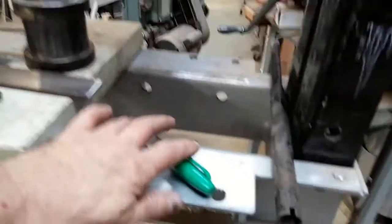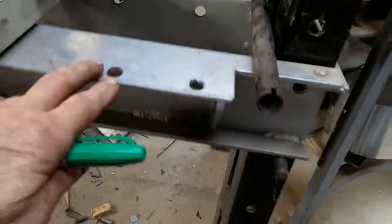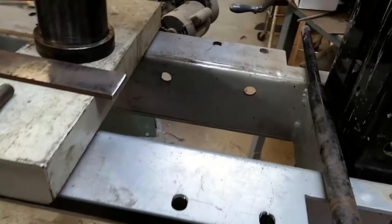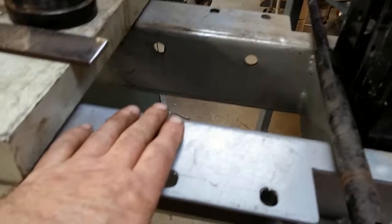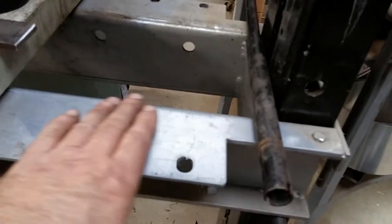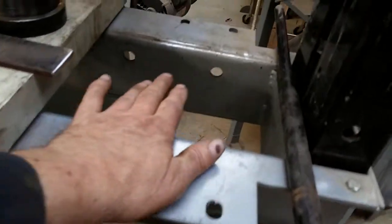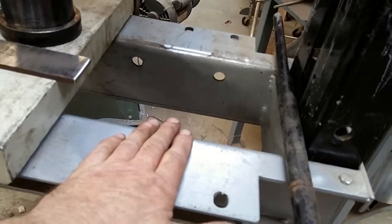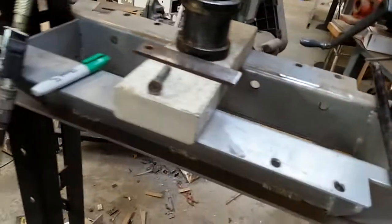I also took this tabletop off. All this stuff was scrap — these were channel pieces, actually shipping brackets for an X-ray machine or a CAT scanner or something. So I took this off, set it in my milling machine, took my whisker cutter and surfaced this off. Both of these are parallel now. Before they were at just a little bit of an angle, so it would hit on the outside and bow everything. Now they're perfectly flat — so that's fixed.